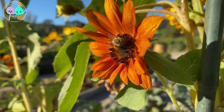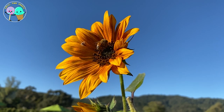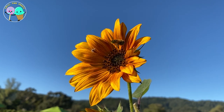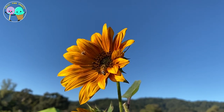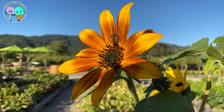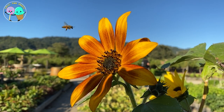Here we have the honeybee. These guys are the hardest working creature on this planet. They work non-stop pollinating our earth so we have yummy fruits and veggies to eat. And let's not forget, they also make all the yummy honey that we all love. Lolly and Sweets and boys and girls, they play a very important role in our survival, so let's make sure that we take care of all of our bees. Many people are scared of bees, but we have to remember that we should never bother a bee when it's working hard to pollinate all of our food. Because if we don't bother them, they won't bother us.